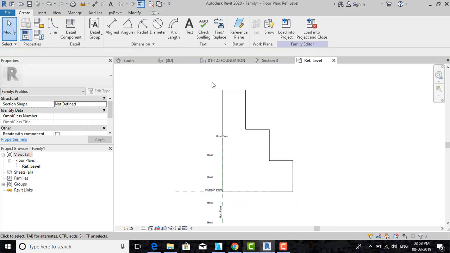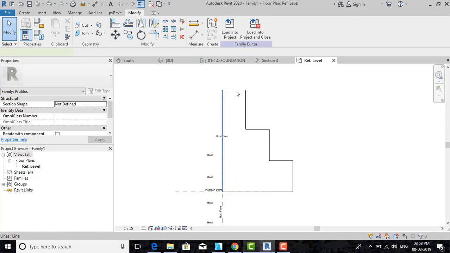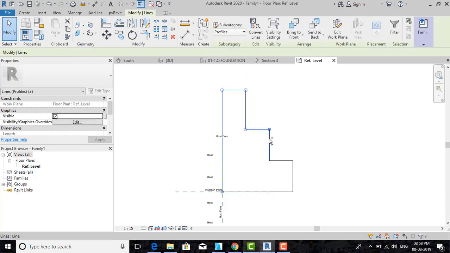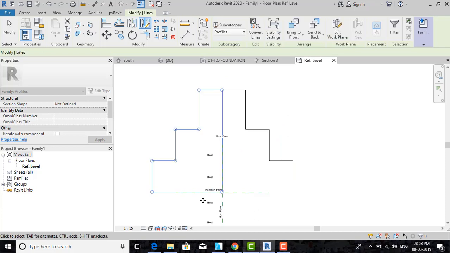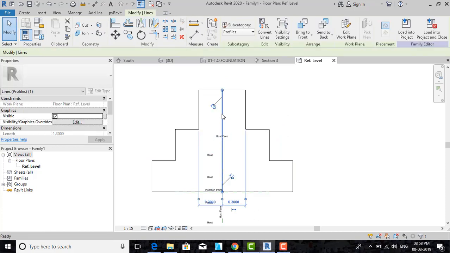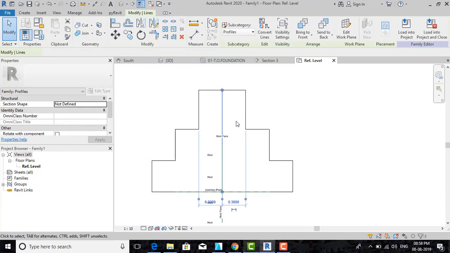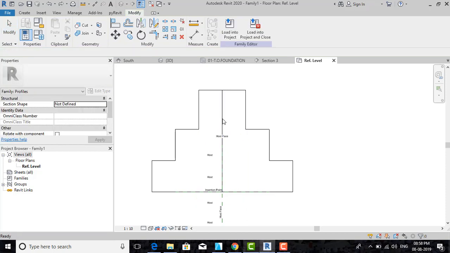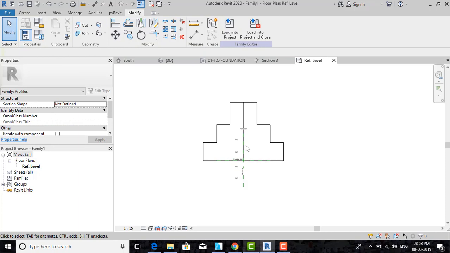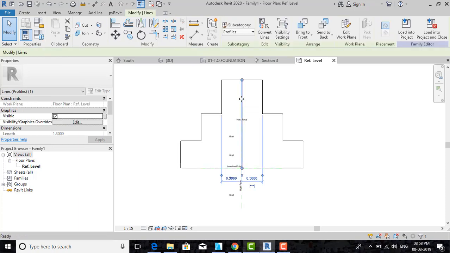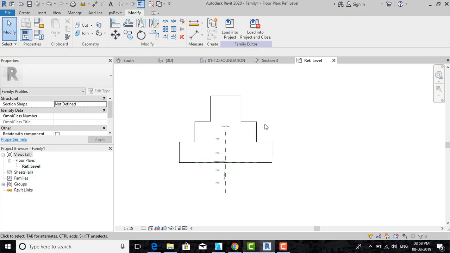So I'll select all of my created extrusion lines, and I'll press DM and make one mirror image for this. You can see I'll delete the in-between line. Sorry, maybe my reference line got deleted. I'll delete this. Wait, maybe there are two lines. Okay, right. So now you can see our section sweep has been created.